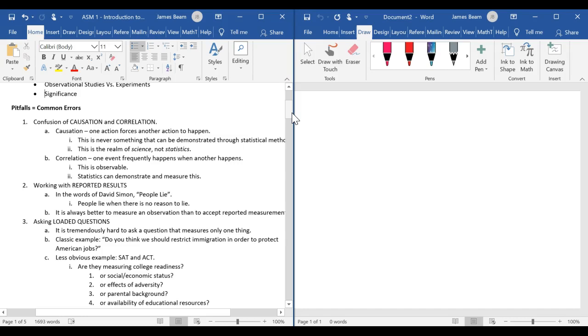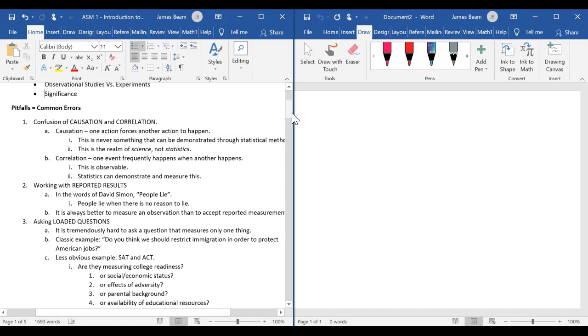One statistician said if you want to see how reported results work, just watch two people on a first date and count the number of lies that they tell each other in the first half hour. It's just phenomenal how bad that is, especially on sensitive subjects like consumption of alcohol or how much you smoke or how much you weigh, how much coffee you drink. These are just awful places where you're going to get bad results if you have people report them out.